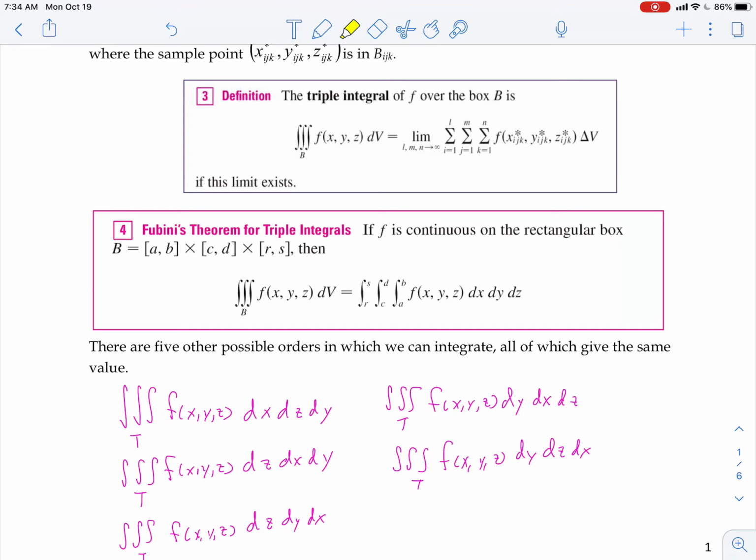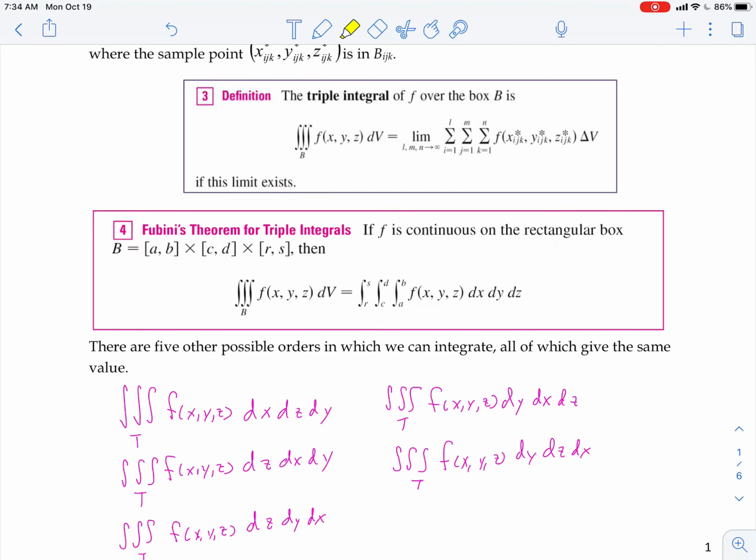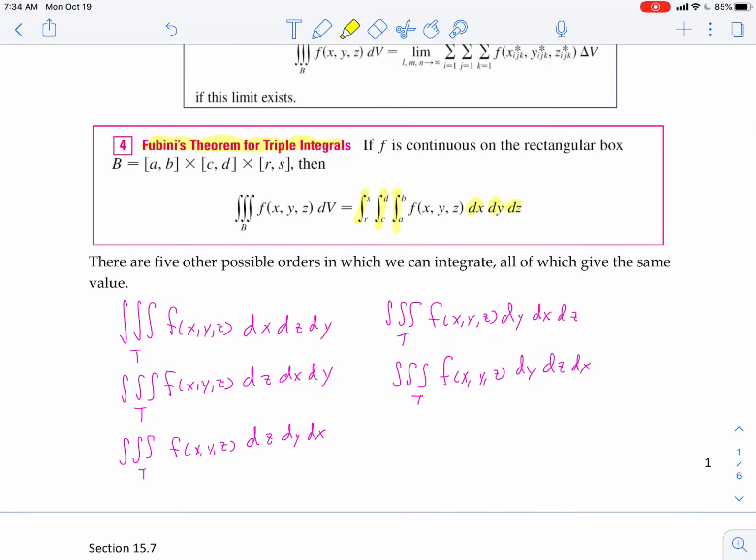And so again, we can find that by setting it up the same way. Now again, a lot of the same rules apply for double and triple integrals. We have Fubini's theorem. Again, Fubini's theorem says the order of integration is not going to matter as long as the integrals match up with what you're taking it with respect to. So you have three permutations, 3 factorial, and that's going to give us 6. So we have 6 different possible orders.